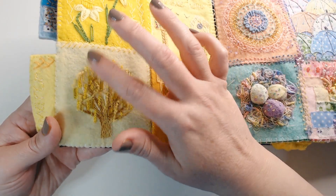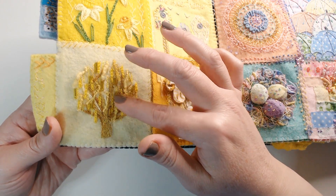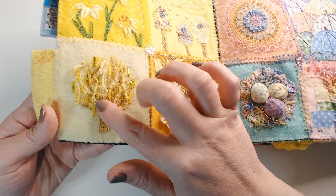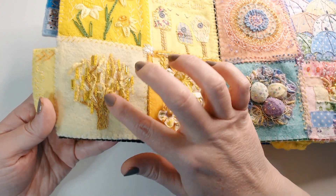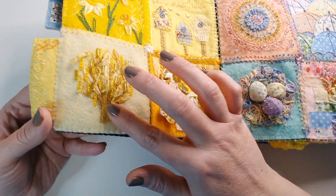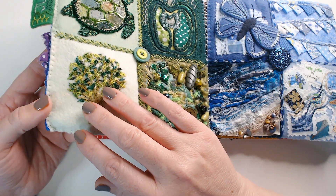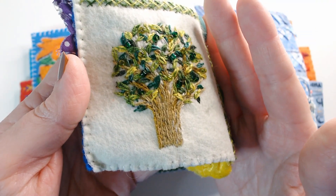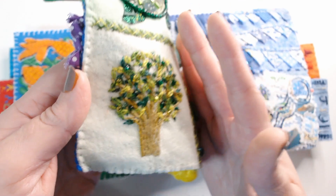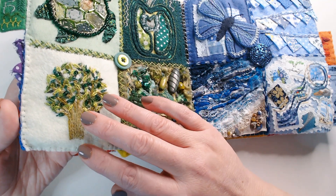In March, we created a spring tree focused on laburnum, creating strings of blossoms using textured threads and chain stitches. We were focusing on yellow during March, used some yellowy-brown shades for the trunk and branches, and added some bugle beads for a bit of sparkle. Then in June, we created our summer tree, using thread blending — threading multiple shades into the needle while stitching the leaves — which created a really full and verdant appearance with loads of different shades of green. We used greenish-browns for the trunk.